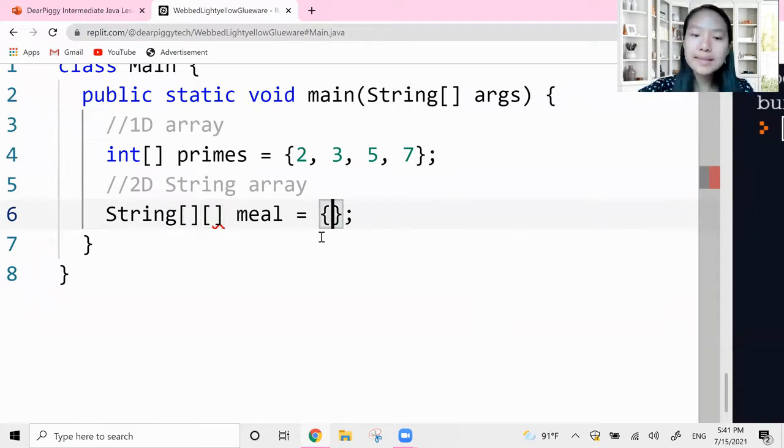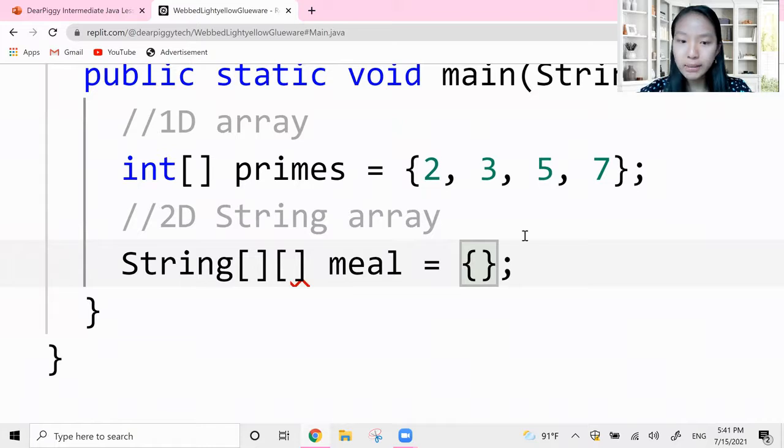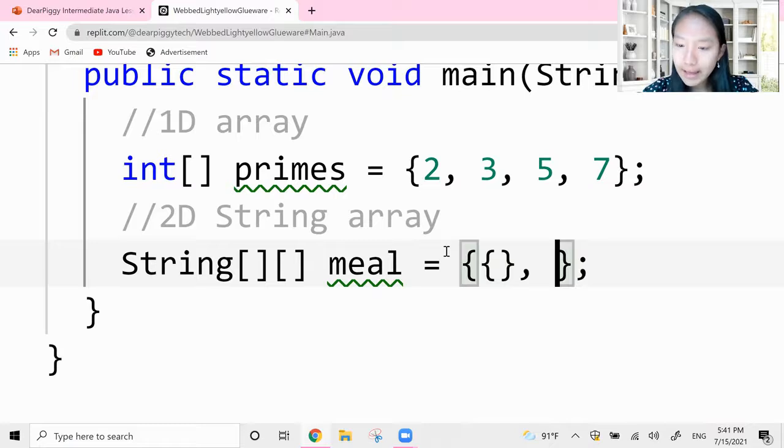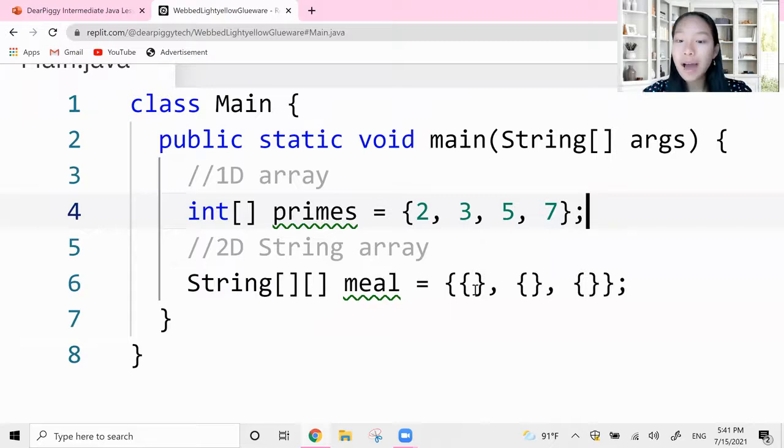Now, this is where things get a little bit tricky. In our meal, we're supposed to have multiple arrays, right? So we have tiny arrays inside of these brackets, which means that we can have as many arrays as we want separated by commas. So I'm going to do three, oops, that keeps on scrolling. I'm going to do 3 arrays. And so now in these arrays, so in each curly brace, you can put as many values as you want.